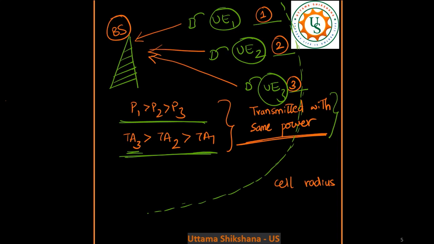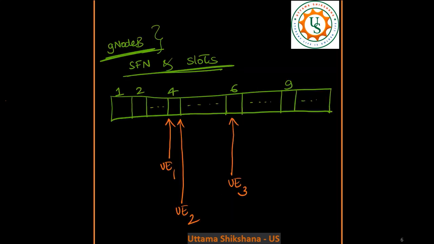Of course, there are some UEs which might be very close to the base station, or there could be some more UEs which are further, which could be at the cell radius and things like that. But I've taken only this example. So with this example, let us say for a given PRACH, gNB is expecting that the PRACH can come on slot number 1, 4, 6, and 9. That is the expectation from gNB.